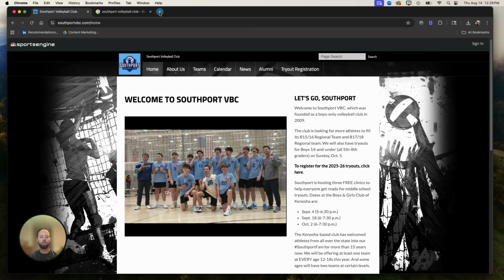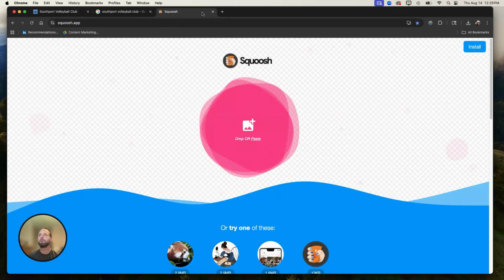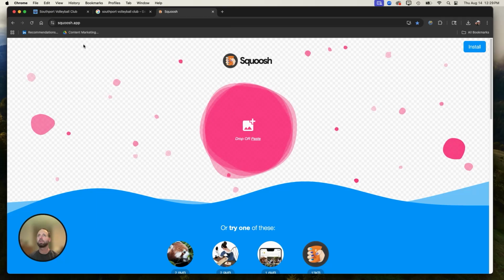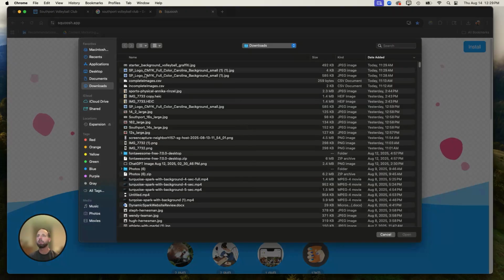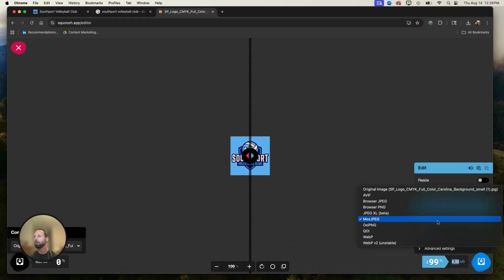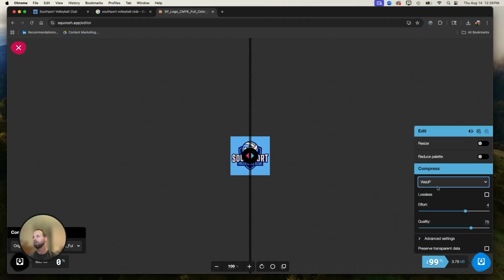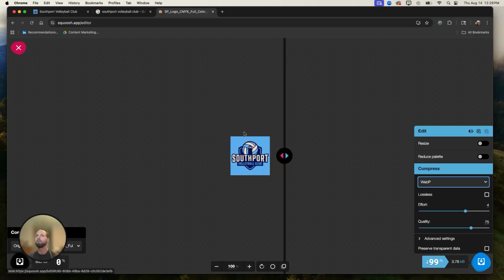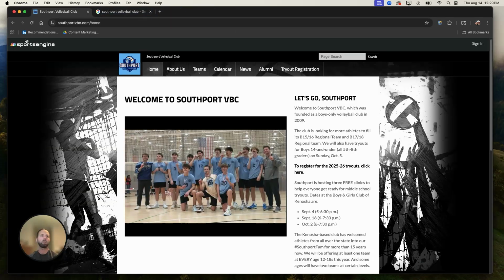And by using a free tool, you can just add your images to this Squish app. And I can show you how it's being used right now. So if we're taking that 585 kilobyte image, it compresses it down to 4 kilobytes. And I would recommend using WebP, which is a web format that just scrunches it down. You can see the red is before, the blue is after. You're not losing any quality in this image, but then you can just download that image and upload it to your site, and it will help it run faster.